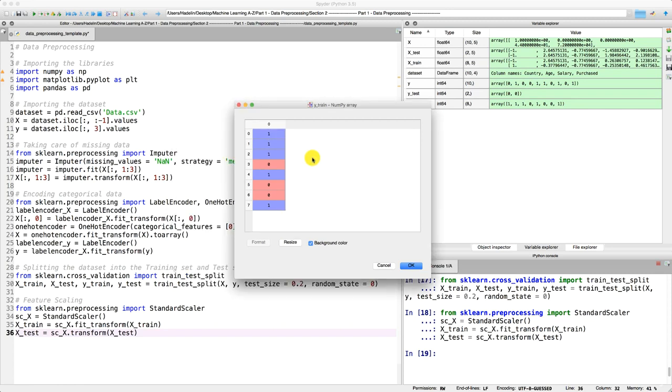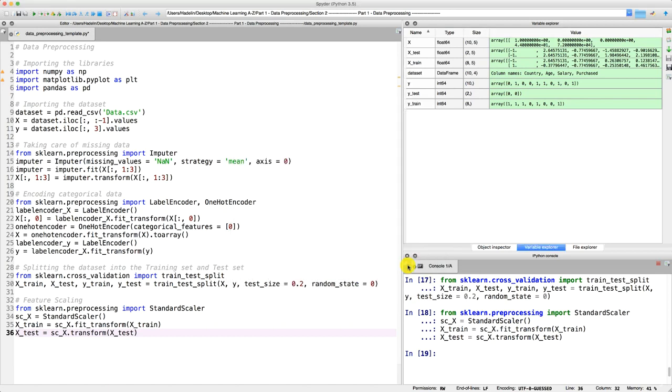But let's not worry about that for now. You will see how we will do it in the regression section. And actually you will see that it's very simple. We will just be doing the same thing as we did for xtrain and xtest. Okay, so that's good for Python. Congratulations, now you master feature scaling in Python.